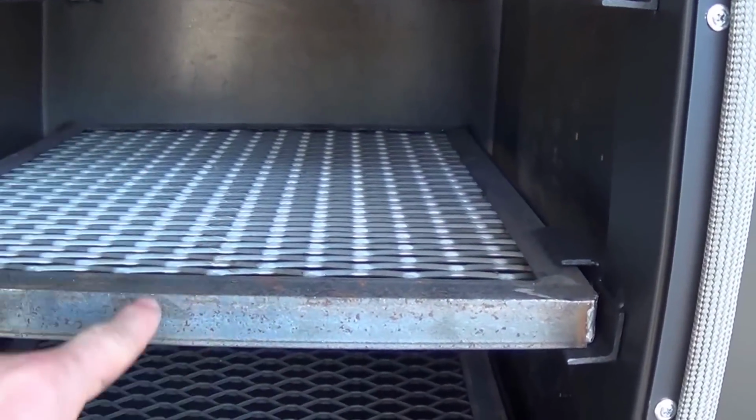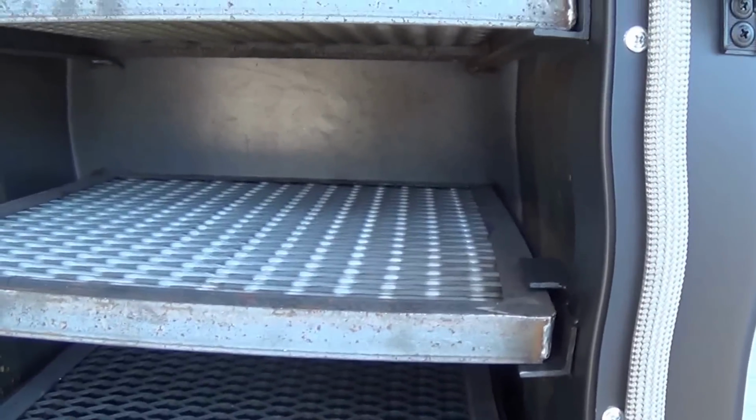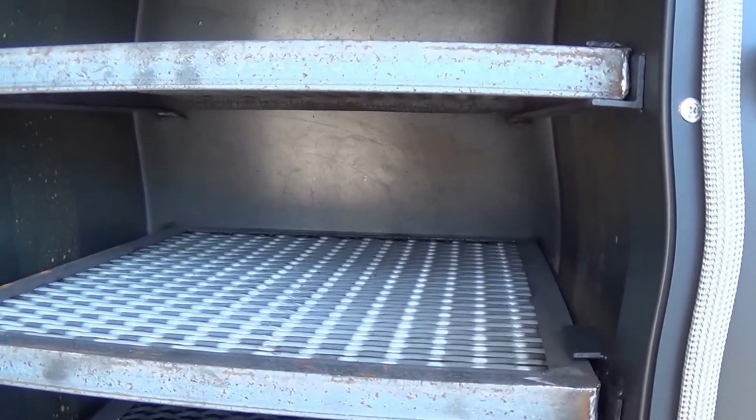We have 5 3/4 inches in between each of these racks. Easily accommodates pork butts, briskets, chickens.